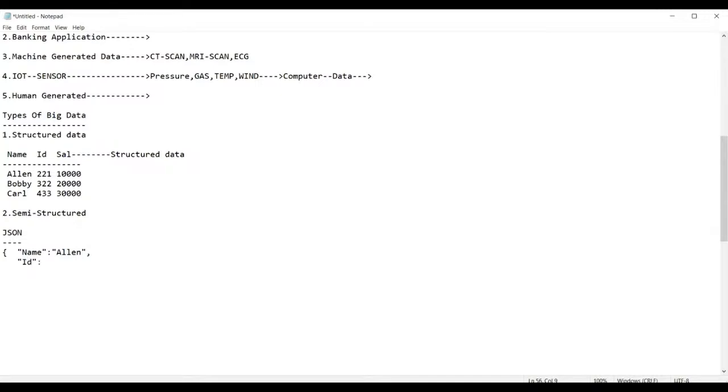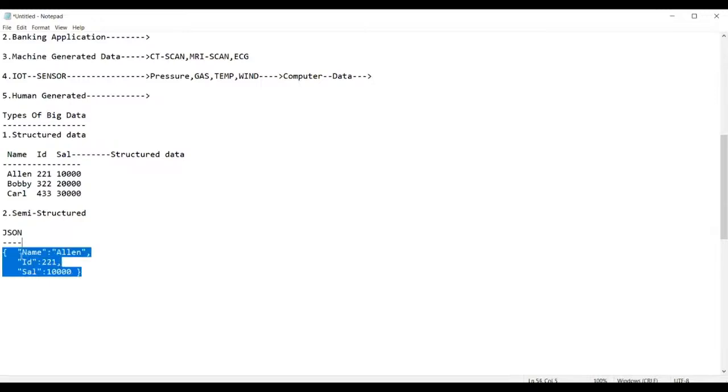As it's numeric data, you can place it normally. Again, under this, you have salary. This is also numeric data, so you can leave it as it is. Do not place it under quotes. And finally, after this is done, the data is closed with the braces.